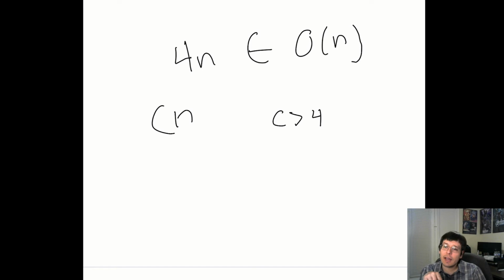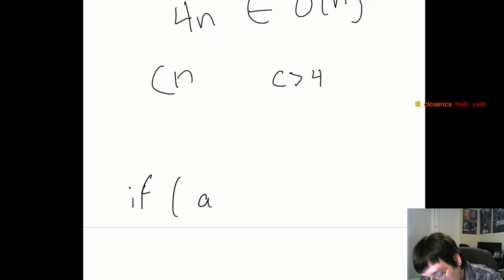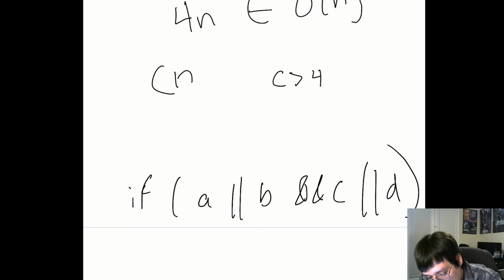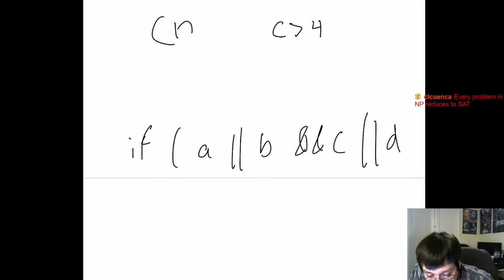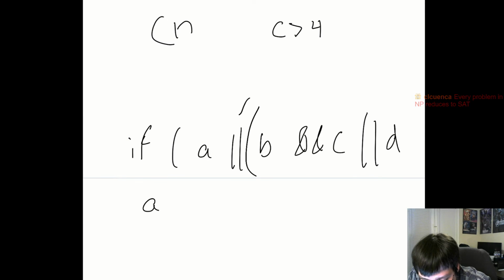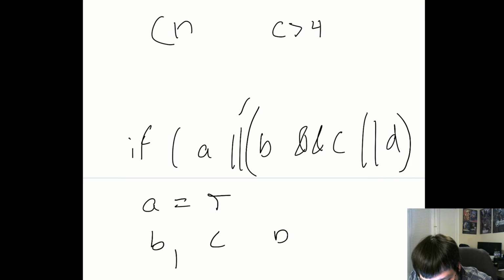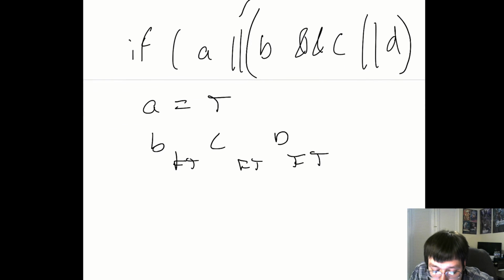No, well, I think what they're talking about is that it's called a reduction. So if you have a problem, you have to know what the Boolean satisfiability problem is. It's like I have an if statement where it's like if A or B and C or D, and then just put 50 of those in the line, right? And I tell you, give me all the possible answers that this will actually return true for. So you could be like, because I have an or statement here, let's put this in parentheses to make it harder. Then I can say, if A is equal to true, then it doesn't matter what B, C, and D are, so they could be false or true. And either of those will be valid answers, right?